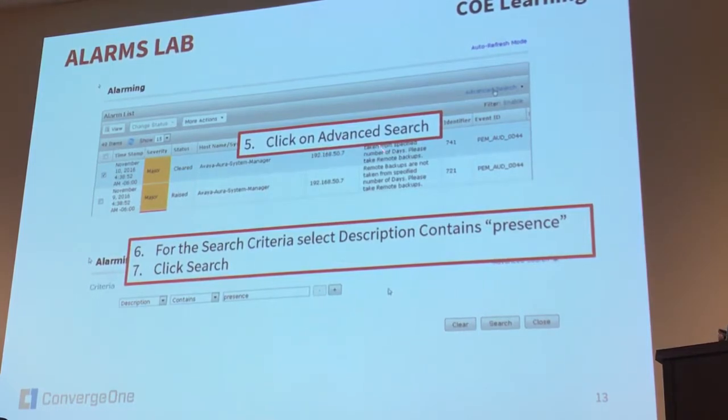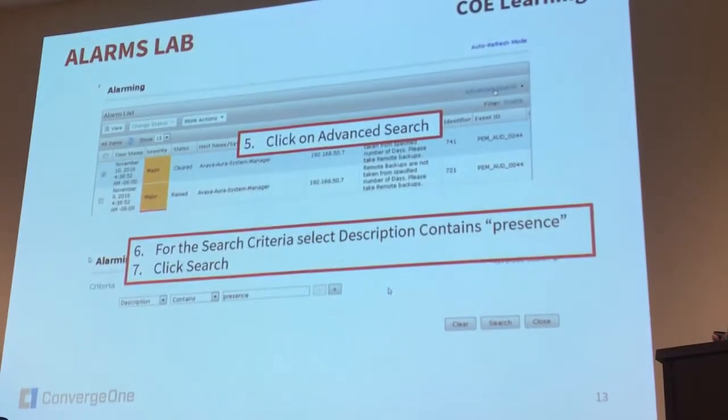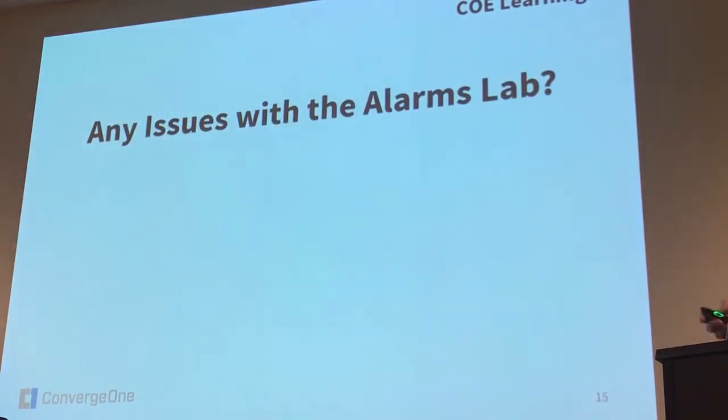Notice that in the exercise, they're asking you to go to advanced search and, in the criteria, look for the word presence. That was good for the other labs we had, because there was a presence server generating alarms. But in these labs, we don't have a presence server, so you're probably not going to find anything related to presence, okay? So let me just skip this. It's very basic. At the end, there's not much you can do with alarms more than export or delete them, but it's very intuitive. Let me just move on, because the alarm lab is very, very simple.